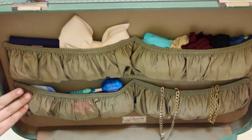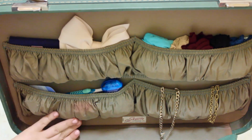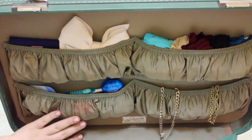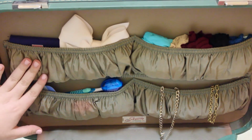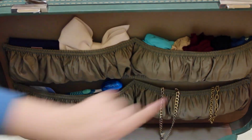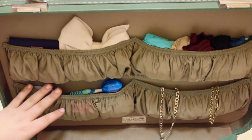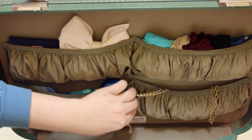So this is the top of my suitcase. The suitcase came with these little compartment components built in, so that's pretty awesome. So I'll just go by little things. So up here are all my undergarments. I did have bras in here, but I took them out for the video because you guys don't need to see my bras. And then I have necklaces here.